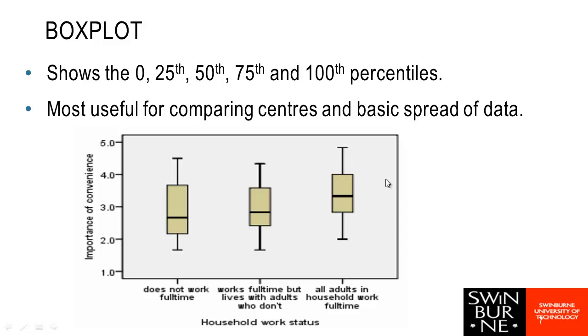That's giving me a bit of an indication that I think that the households where the adults are all working full-time, convenience seems to be a little bit more important to them, if we're assuming that this is a strongly disagree to strongly agree scale. So slightly higher scores, so it's suggesting that importance and convenience. We would normally follow this up with statistical tests to really confirm that this is the case. But just looking at this graph, we're already getting a little bit of an indication that convenience is more important to those particular households.